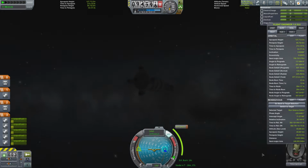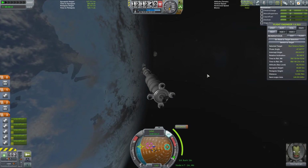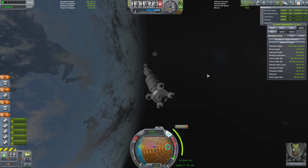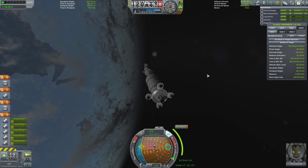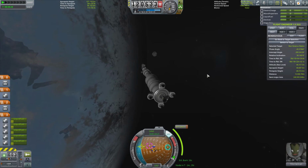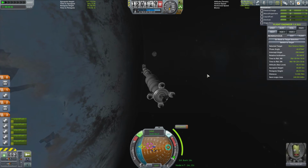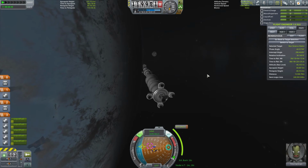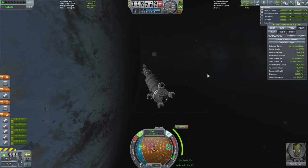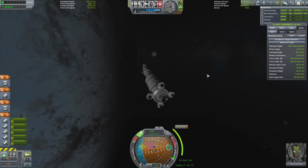We've got some fuel left in the existing rockets, so let me get up to that point and do that burn for the intercept. I'll quickly fast forward to that point. So the Mun is just coming over the horizon, and just as a point, I've set my target to be the station, not the Mun, because that's what we're going for eventually. I'm just trying to get us lined up as close as I can to our maneuver node. Let's give ourselves a little bit of RCS just to aid getting us on alignment for this first burn. It's going to be important to stay aligned as much as we can on this first burn to get as close as we can to that point.